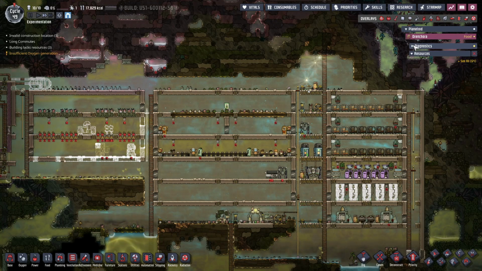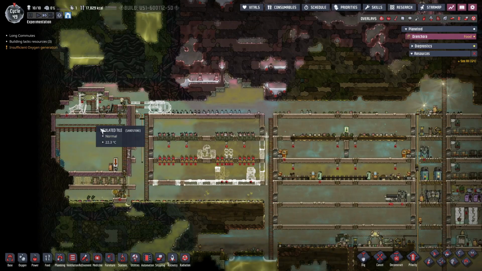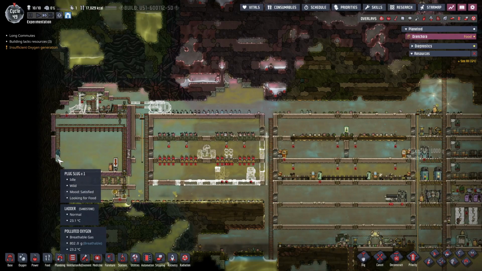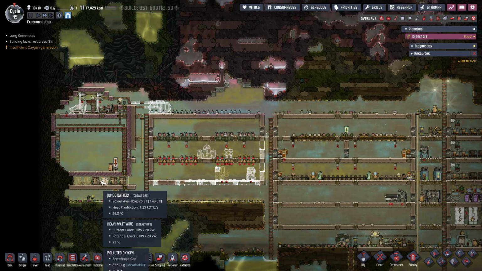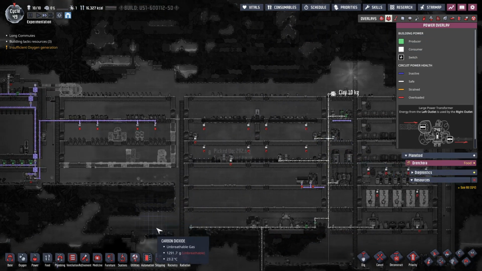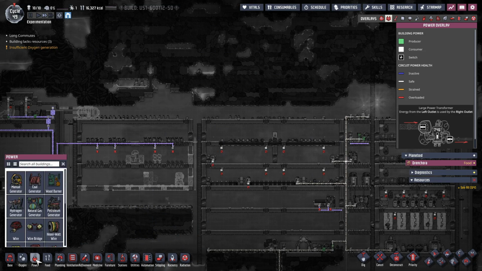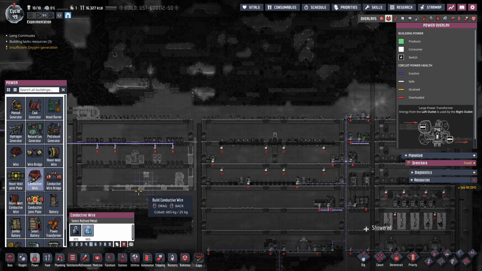All right, so in our last episode we were working on a power resolution which we have set up. We've got our first plug slugs in here charging up our batteries. Look at all this power that is now available. Problem is, it's not hooked up to the base. So we are going to fix that.